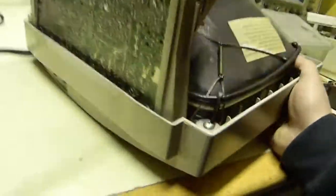Got a Philips CRT. Oh, that's because this paper changed color. That's where I took this tube out at one point to give it a thorough cleaning because I put it back in use and I made it a little more tolerable. So we're going to grab a white rag so we can compare colors here. This ain't the cleanest white rag, but it'll give you an idea how yellowed this is.